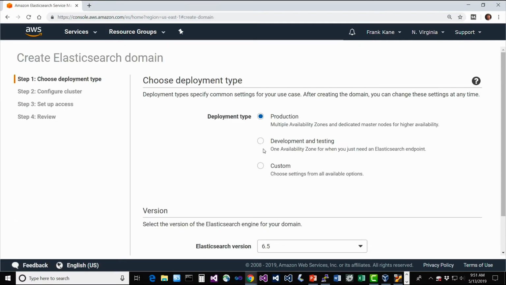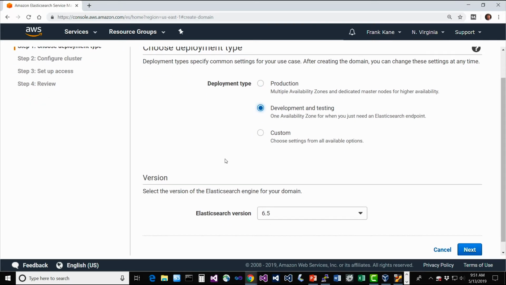And we will do this just for development and testing. We don't want to spend a lot of money unnecessarily. One availability zone is just fine for messing around here. And you'll see that they don't actually support Elasticsearch version 7 yet, as of this recording. When they do, you'll see 7.something in this drop-down menu offered as another alternative, but really that's all I would expect to change as a result of that upgrade, so we'll keep forging forward, shall we, even though we're on 6.5 still.